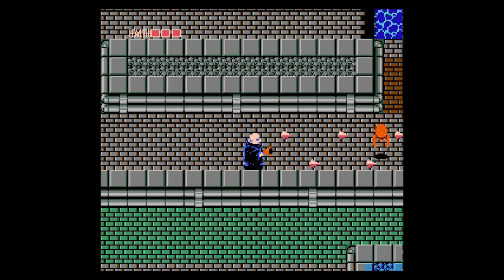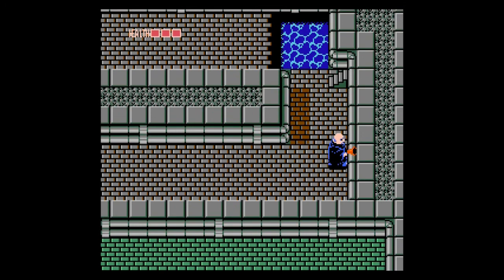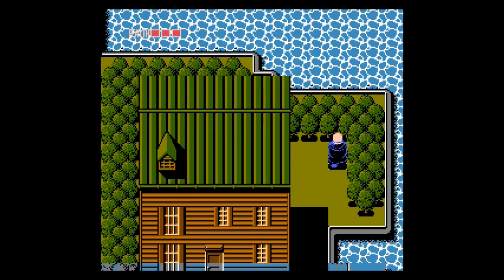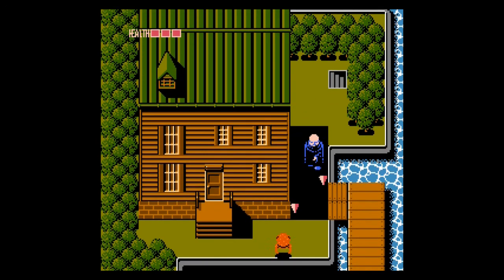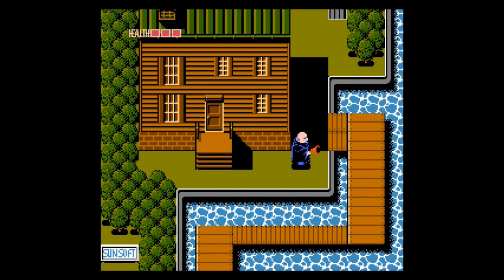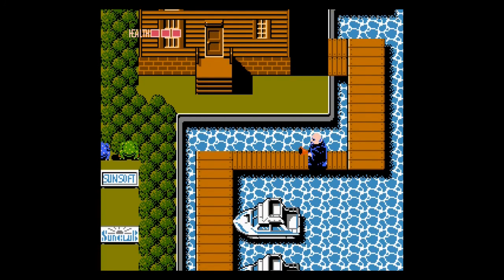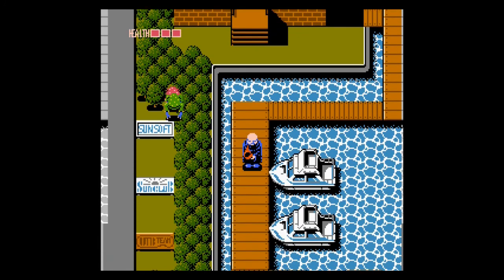Walking through the sewers. Okay, and we're coming out of the sewers and... Oh, look, a house. So let's go see what we're getting at this house. Missiles from Thing. Missiles are how we're going to pretty much take out the next boss, probably.